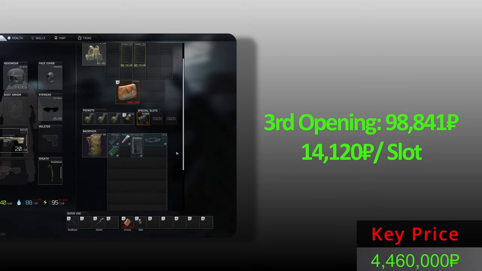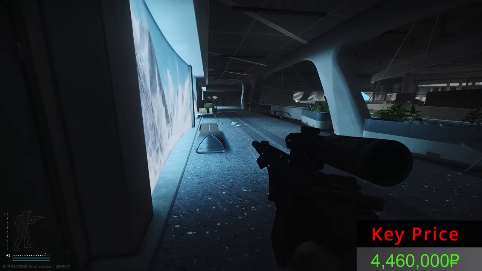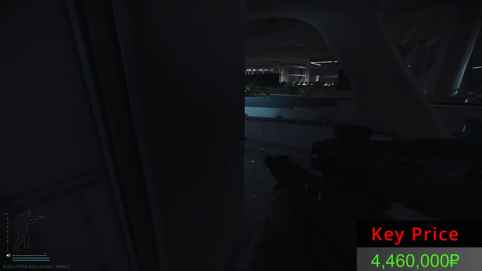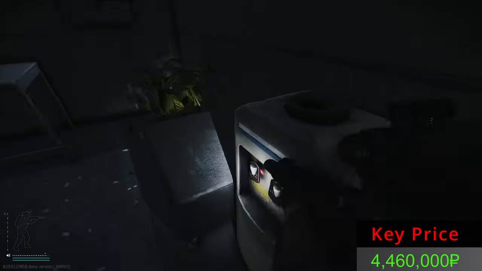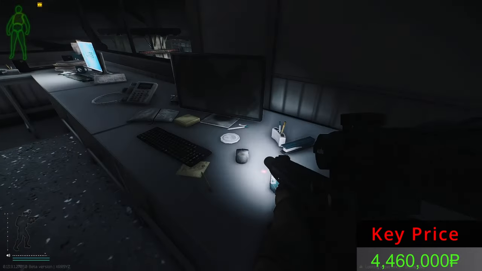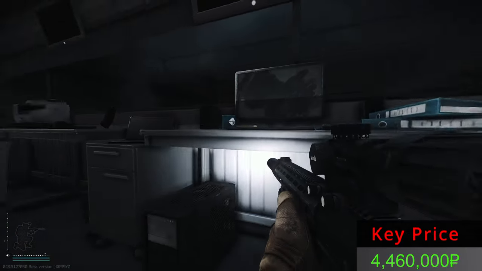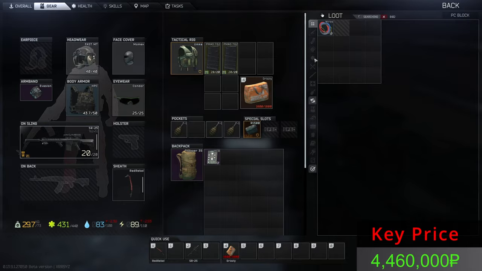Third opening, only these items. Bad! Let's see what door number 4 has prepared for us. Do we have something good? Something juicy. I thought it is a mighty GPU, but it's not. And this is kinda sad, it's only an MCB.